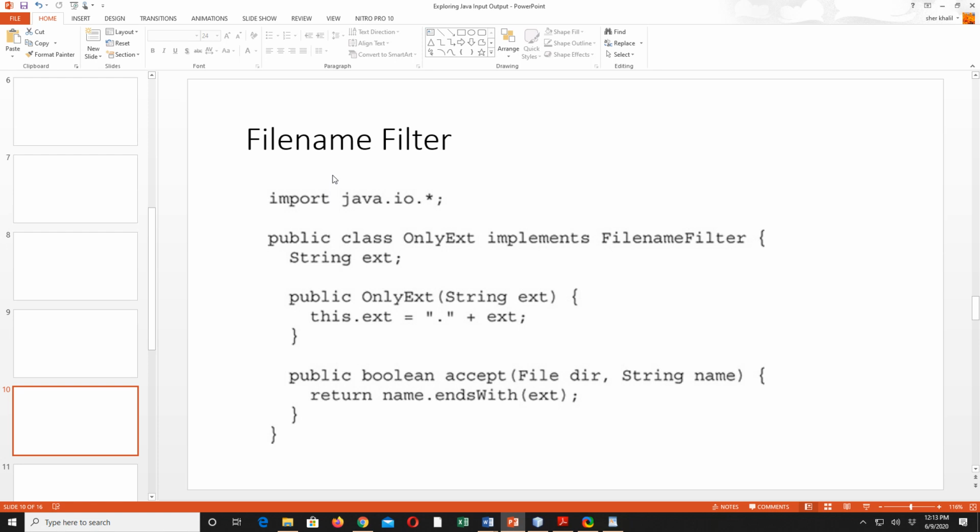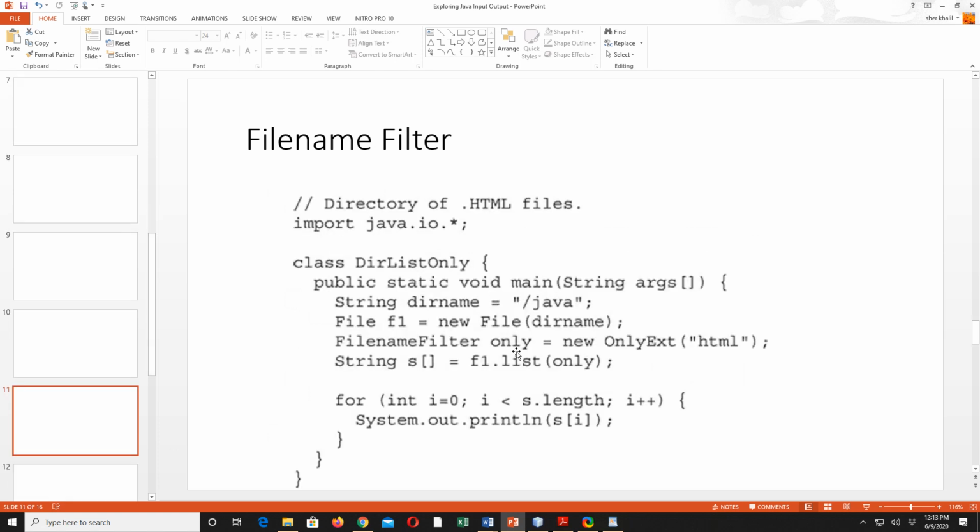So if you want to implement that criteria, you need to pass a filter in the list method. You can see here I call list on the file, but then I pass only. What is only? Only is actually your FilenameFilter, right?